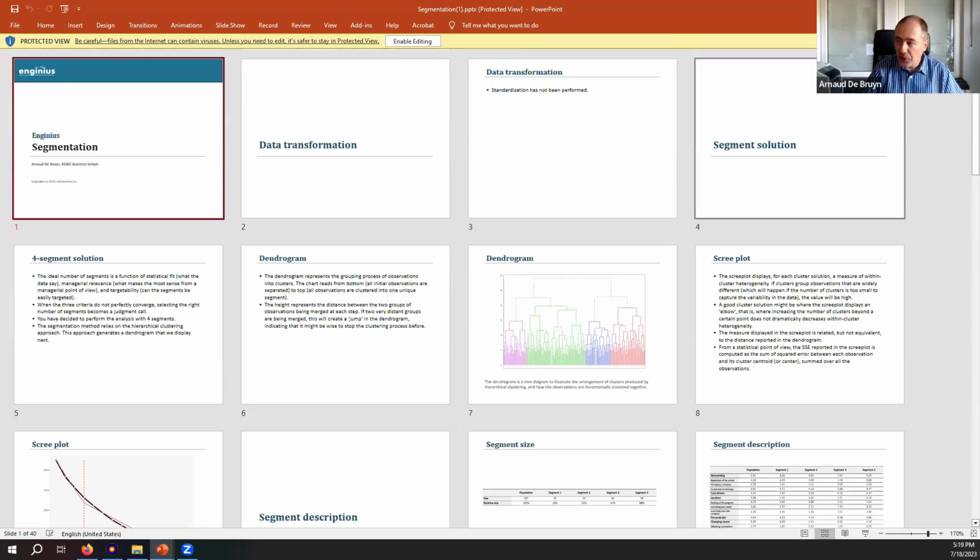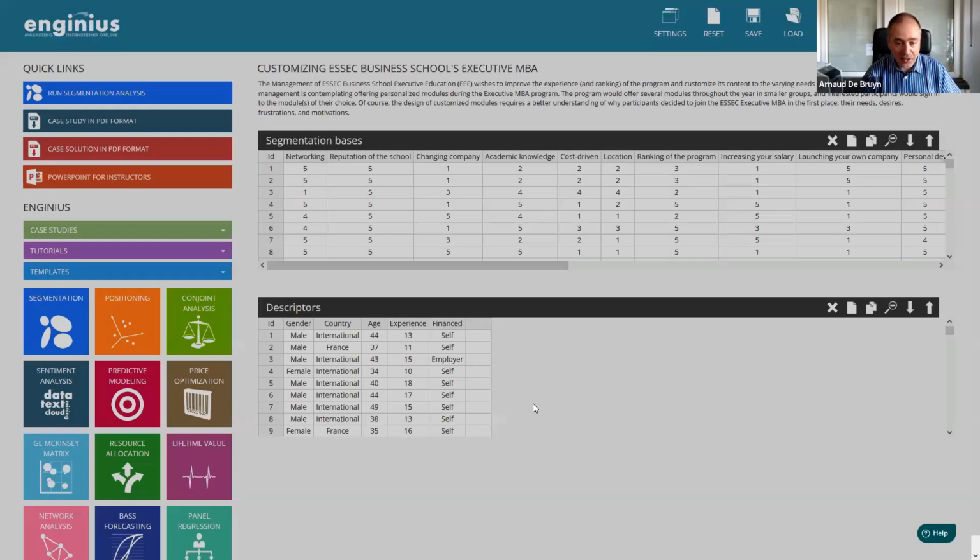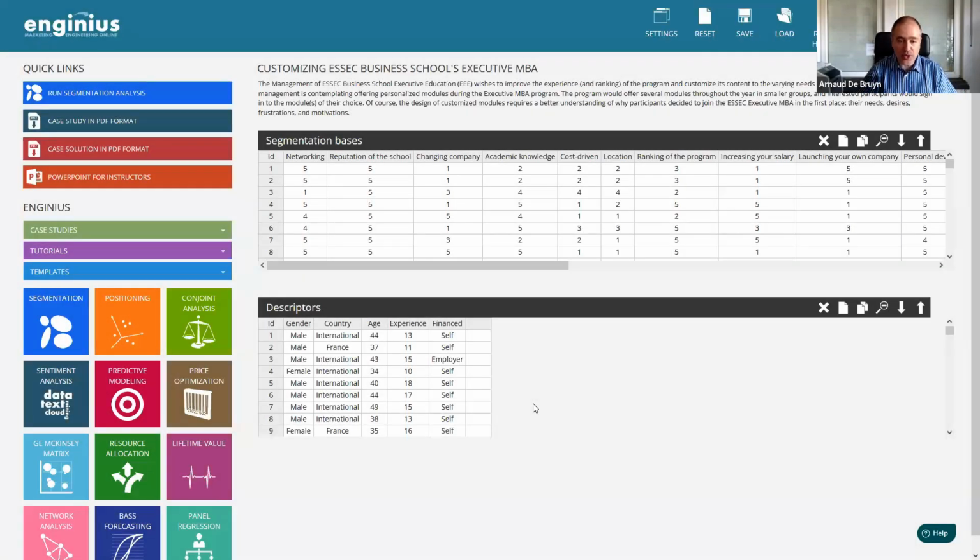And that's actually very powerful to show them in class. It only takes a few clicks to do that, because then they understand, okay, there is no credit for running the analysis. All the credit comes from analyzing the results. And I think making that very clear and making Enginius so easy to use that you could generate a 40-page report in 4 clicks is actually key in terms of pedagogical value of the platform.